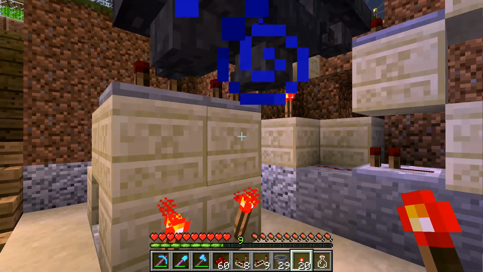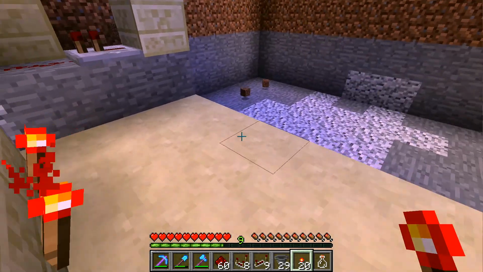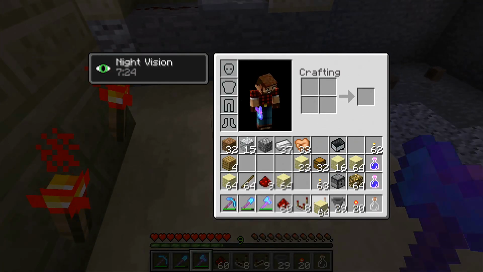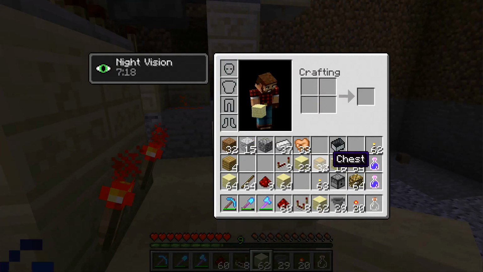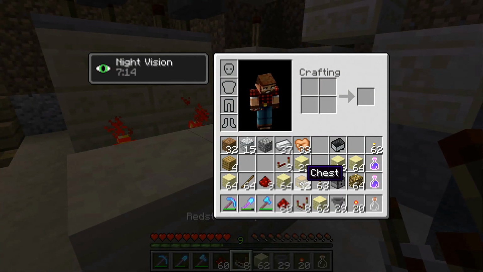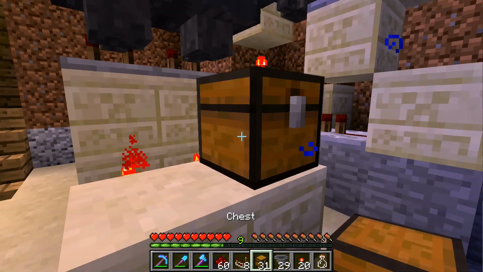And then under there we put another hopper. And you can put a chest out this side. So what I'll do is I get sandstone. I don't actually need repeaters anymore, so I put sandstone there and there. And then I will put a chest there. I need to get some trapped chests as well. I'm actually going to have to do that.